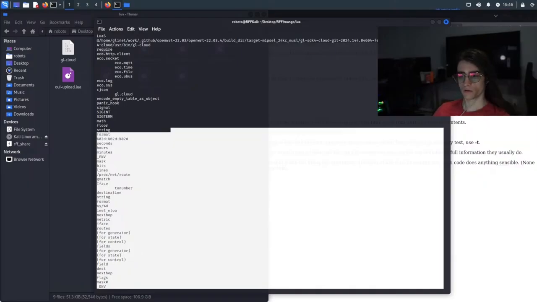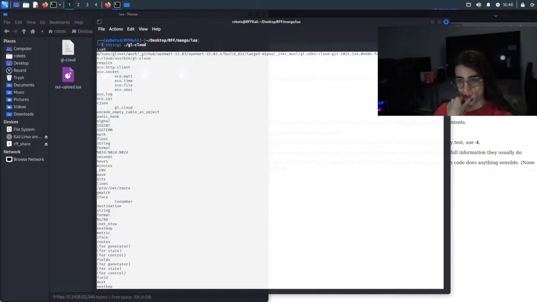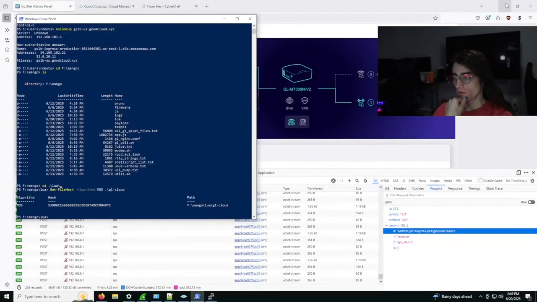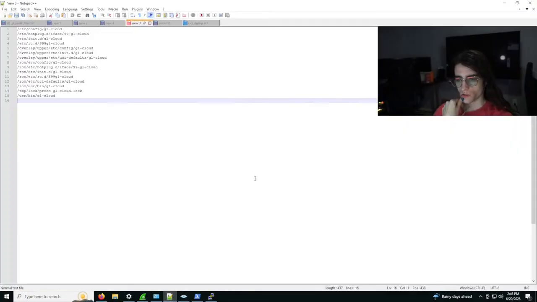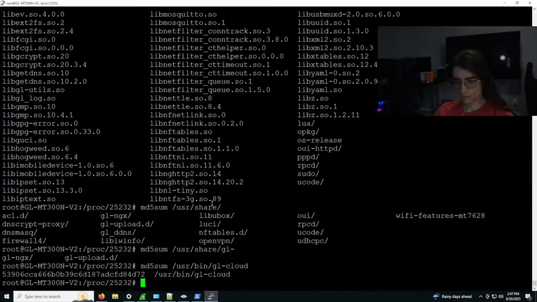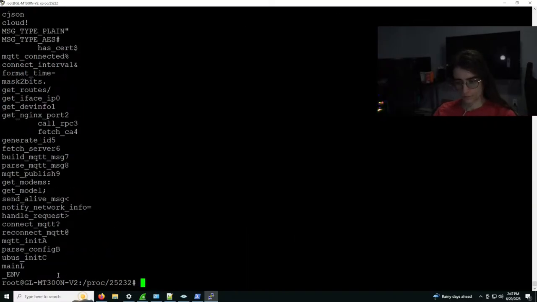Normally when there's a token, it'll show up in strings. Oh, that didn't work. Whatever. Actually, check this out.